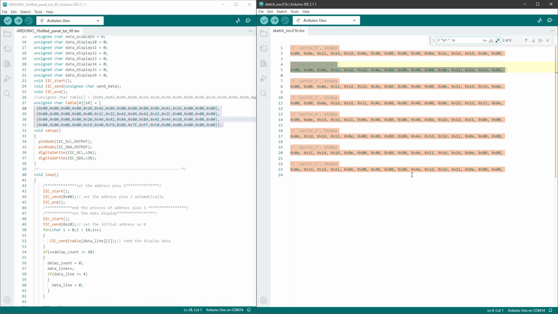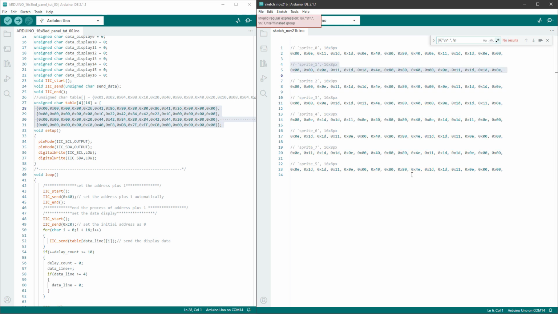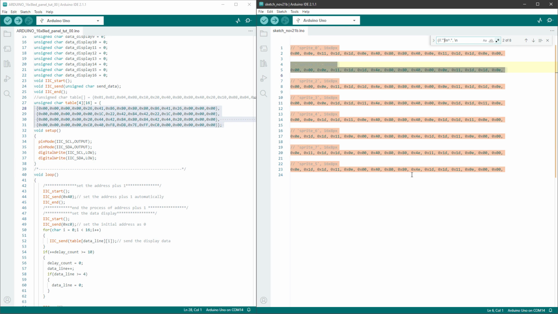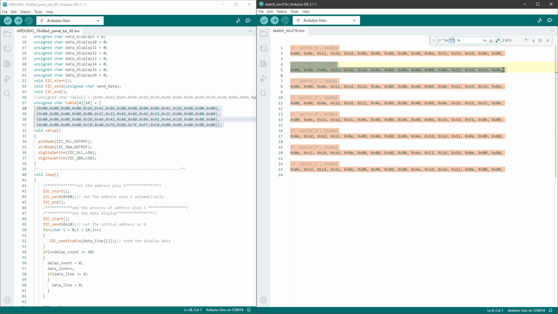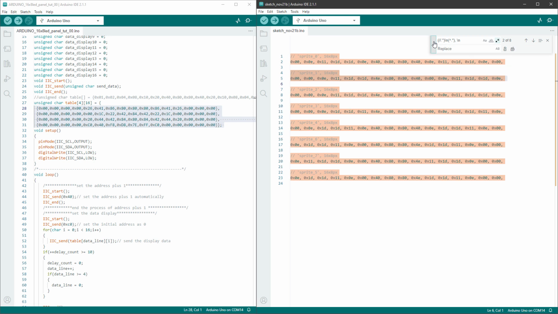So for example, the comment line, if I put it inside the brackets, so this and this until the end of the line, now this will be captured as group number 1, so this first line will be group number 1, and I will do the same with the second line. So from the start of the line, which is this character, I will capture everything except for the last comma, so until now, and it will be captured as a second group. And now when we perform the replace function, we can use $1 and $2 to replace those groups.